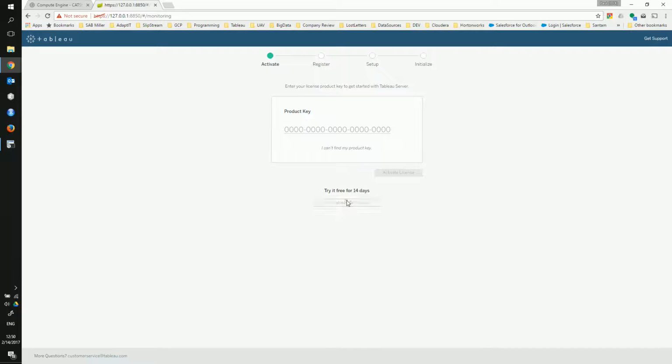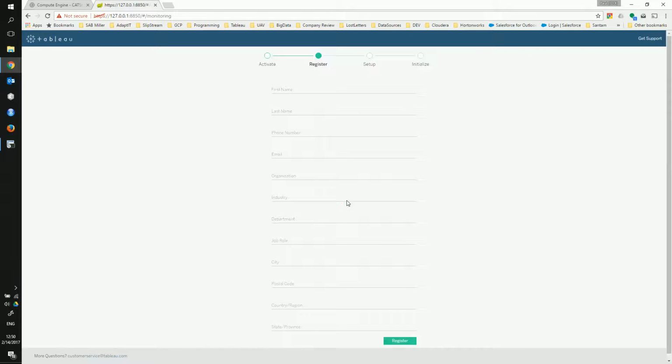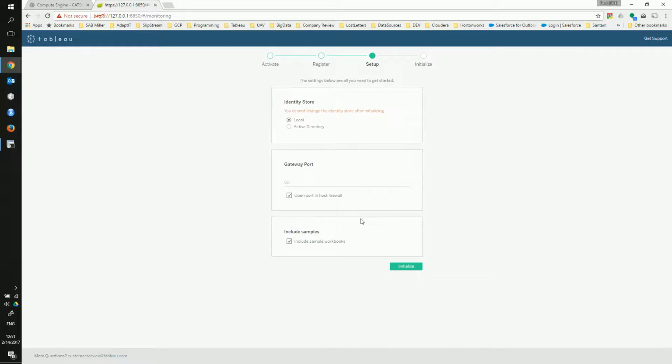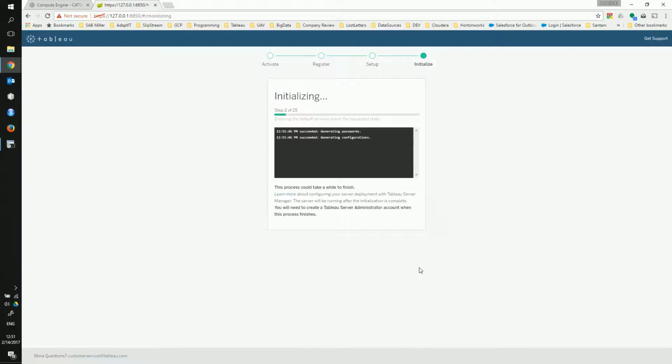I'm going to start the Tableau server trial and put in my details. Once the details are in, we can quickly go through this. I'm actually just going to ditch the sample workbooks because I'm assuming you will be building a production server. Now this process takes about 5 minutes.